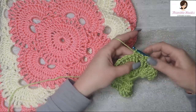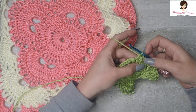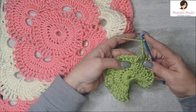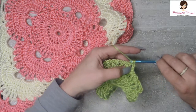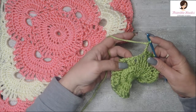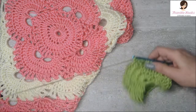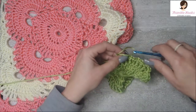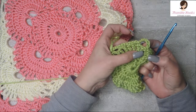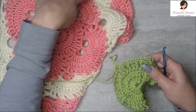So in between the fives, between the five chain space, there's always three chains. So there's 1, 2, 3. Skip and single crochet. That was number two, and then 1, 2, 3 chains. Skip this and single crochet in here. That's going to happen every single time in between the fives. Doesn't matter how many rounds you've got, you're always going to have three of these when you're adding your corners in between every five. And I'll tell you exactly what that means when we get up here a little bit further.